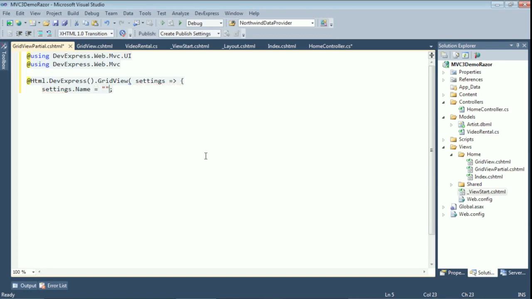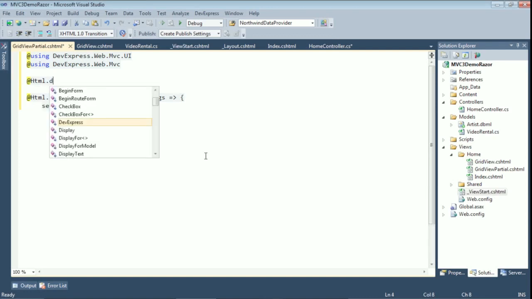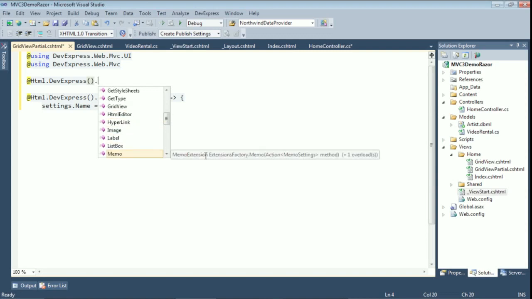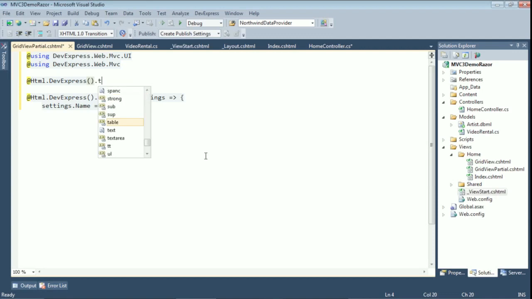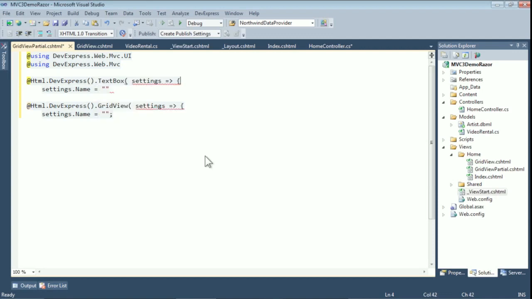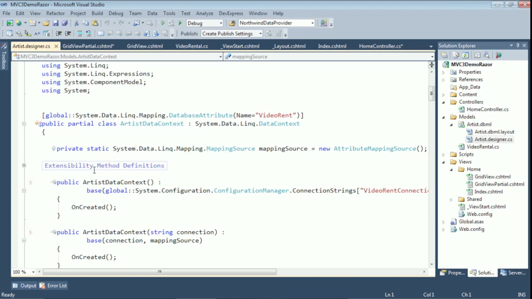Now, I want to make an important point here. If this was, let's say, for example, HTML.DevExpress, and let's say this was a label or a text box or something like that, it's important for you to specify a proper name, right? And this came up, by the way: you'll notice that you don't need this semicolon with Razor. However, when we were defining the block with our MVC extension, meaning when you started this, you will need it. So just to differentiate it.